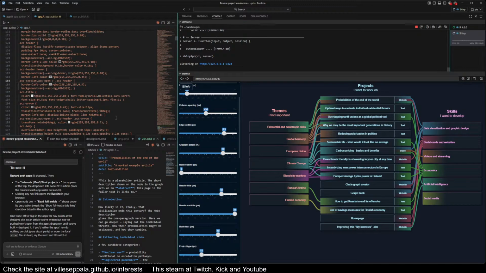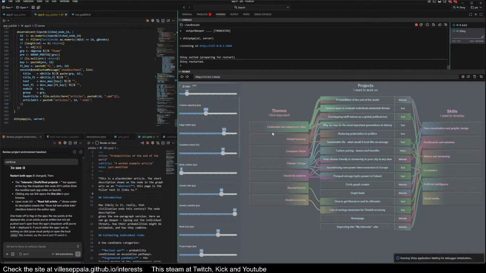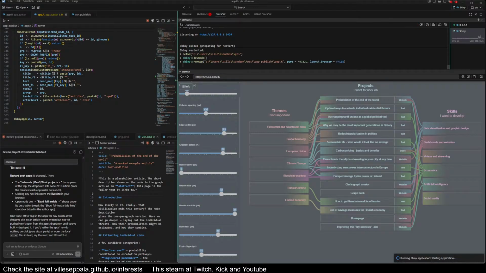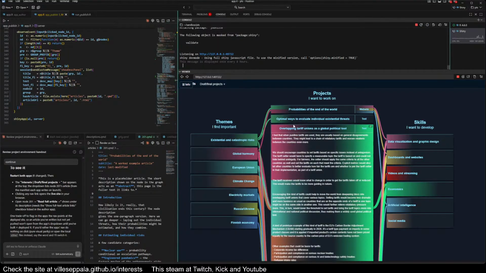I think I'm going to actually show it like this. I think this gives a little bit better image. So yeah, this is bigger now.